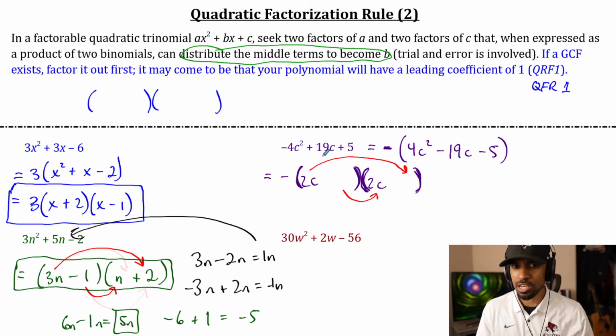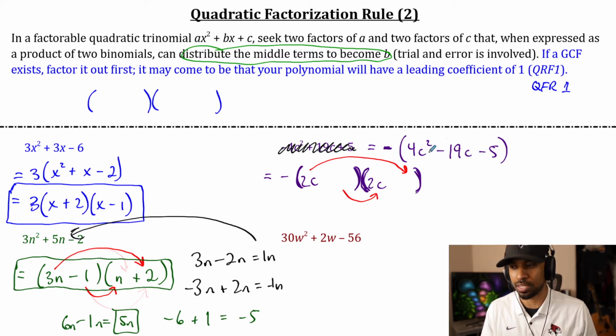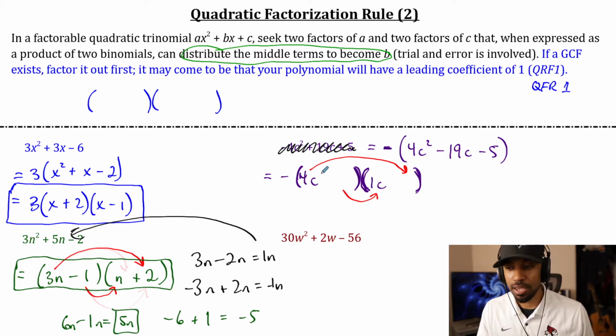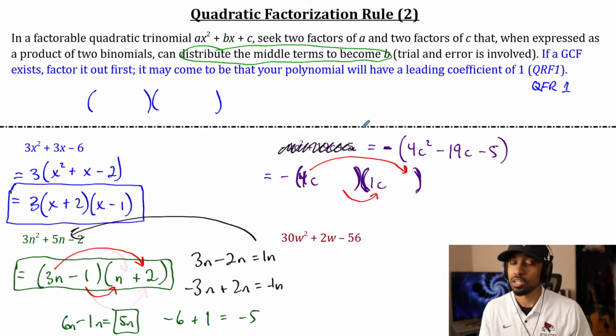So there are ways. I say trial and error, I say working things out. But if you know your numbers enough, you know how you can avoid having to do extra work for yourself. And look, to be honest, I shouldn't really be looking at this one right now. I keep pointing back to it. I have to look at this one right here. This is what I'm factoring to. So I know it's not going to be 2c and 2c. I'm going to go ahead and create 4c and 1c here. If it's factorable, that's what it'll get down to. Now, 4 may have been a composite number, but we've already broken it down to what it's got to be, 4c and 1c. You can play trial and error on the 2c's, and you can figure out it's not going to work.